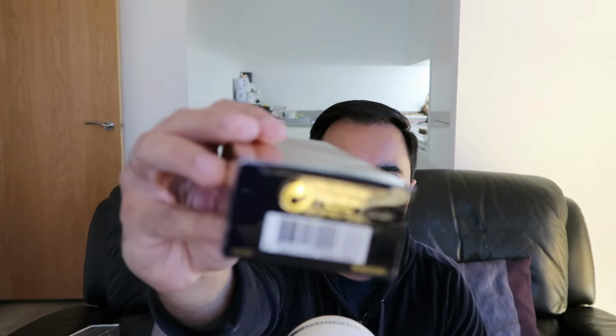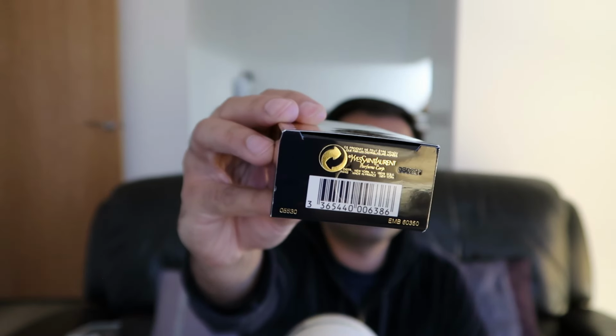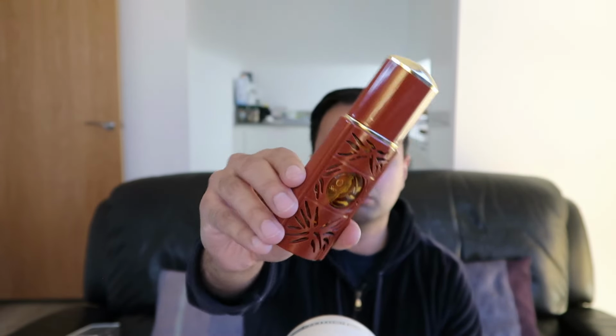You can see at the bottom there it says Parfum Corp, which will give you an indication of the time period of when this was released. And this is the bottle. So this was a slightly unusual one for me to add. I was keen on getting into Opium a little bit more, the fragrance that is, not the drug, and I wanted to explore the accords in it. Again, kind of like Fahrenheit, you own it just to learn more about the art of perfumery. And this one is pretty phenomenal.